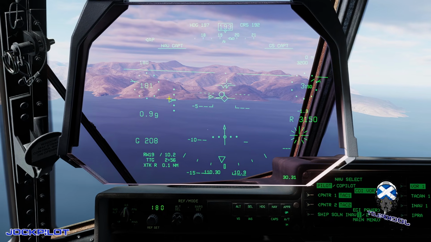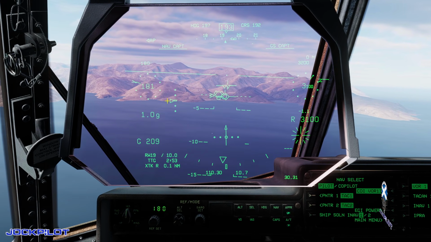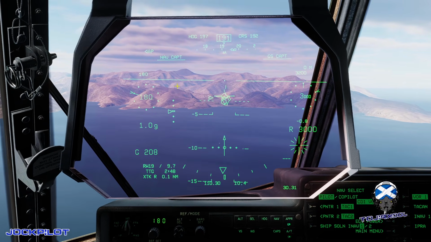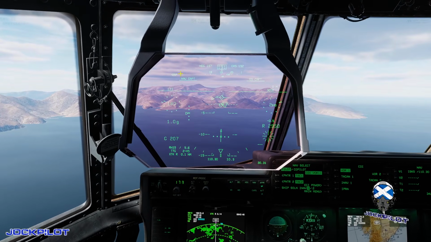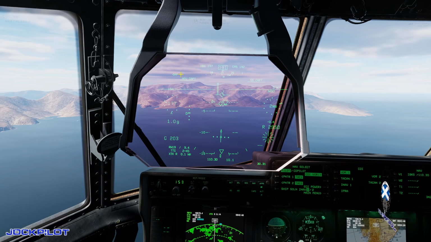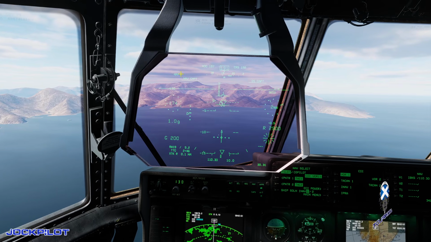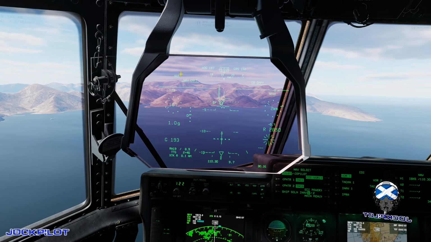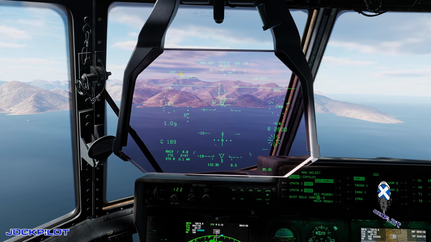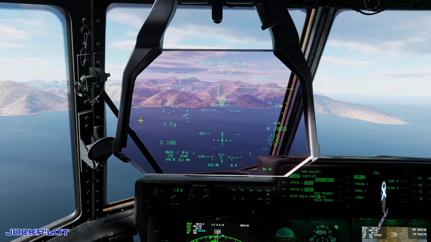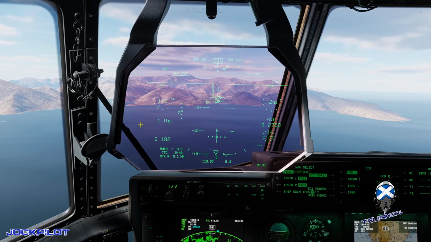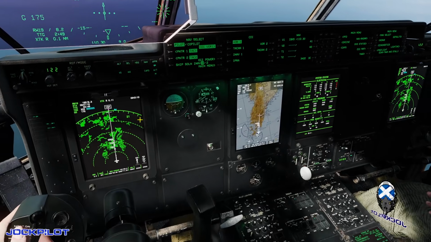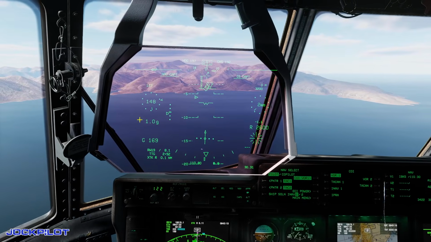There we go, glide slope has been captured. You can see our arrow is central. So let's dial in 50 flaps. And as we decrease our speed, let's dial that in now, so 122. Under 168 knots, we can lower the gear. And let's dial the rest of those flaps in, so 100 flaps.